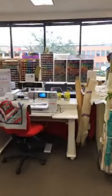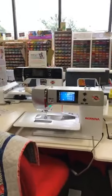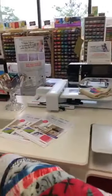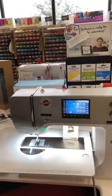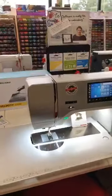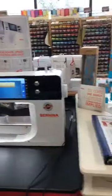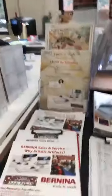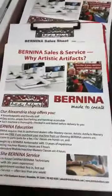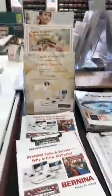Our Bernina department is here and we have a fabulous selection of Bernina sewing machines, as well as the Bernette line of sewing machines. We can provide you a machine for the most beginning sewer — whether garments or quilting — to your most experienced sewer. A full line of embroidery that's great for clothing, hand towels, as well as quilting in the hoop. There are lots of things that quilters can find in the embroidery area.